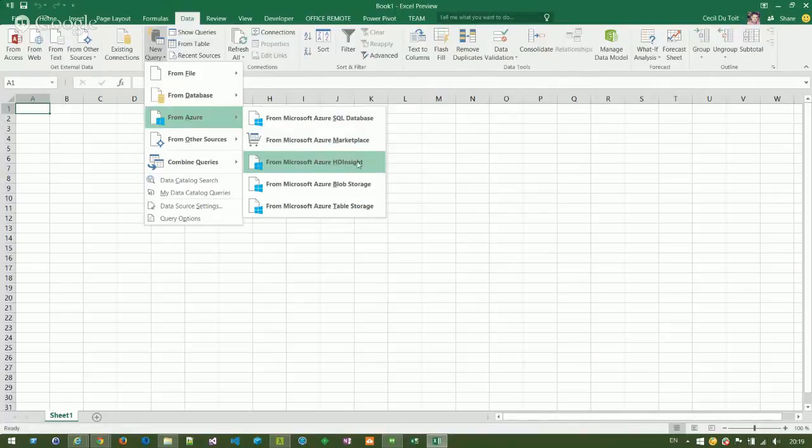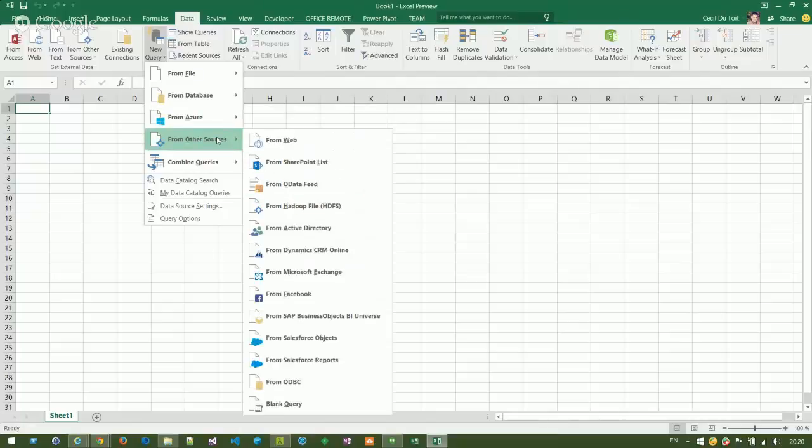Myself, I haven't done a lot with that, but I know, for example, if you want statistics that's sometimes sold by other companies, they can put that information on the Azure Marketplace, so you can use that to kind of improve your own data that you use inside your enterprise. And then, of course, you've got Azure HDInsight. That's a whole different business intelligence offering that Microsoft have, and of course blob storage and table storage if you use that to store information.